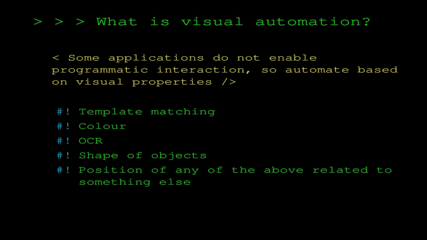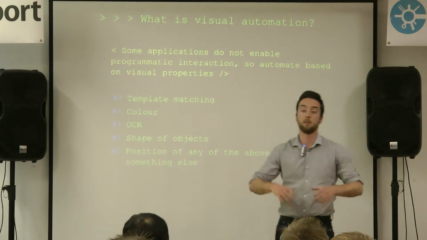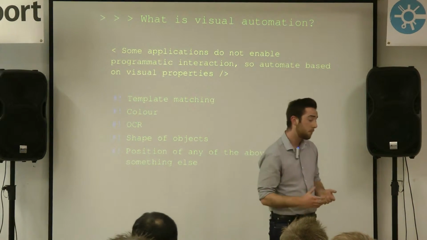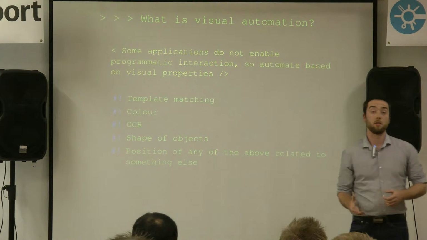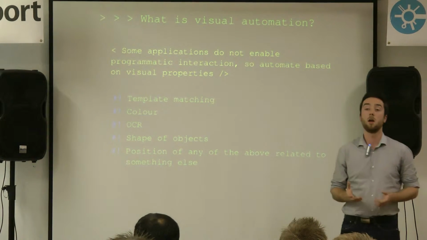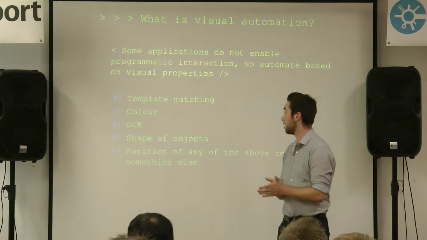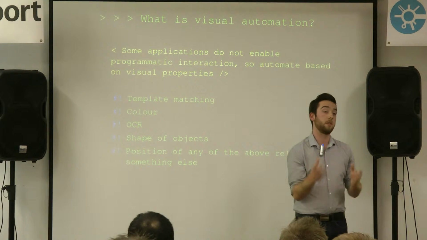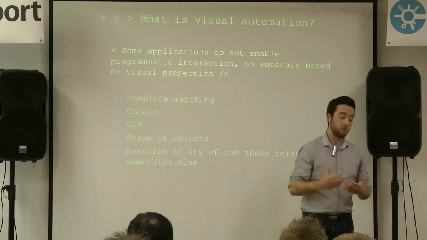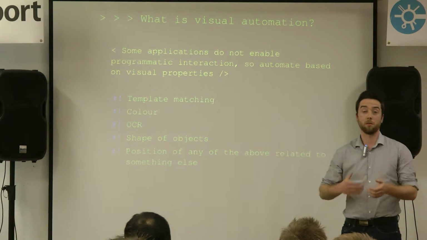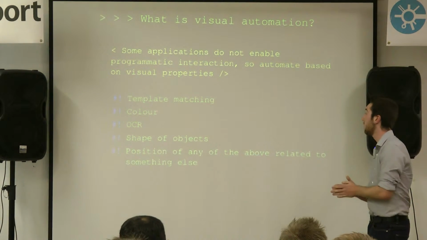So visual automation, our hook is the screen itself. In Selenium, the hook is the DOM. So it's the HTML that's rendered, it's the CSS, it's web elements that you can select, and JavaScript you can inject, and things you can drive in that way. Visual automation is done purely on the screen, and that's about as close to how a user would interact with the system as you can get. So it looks for things on the screen, you define ways to find things, and then you interact with the things that you found based on how they look.